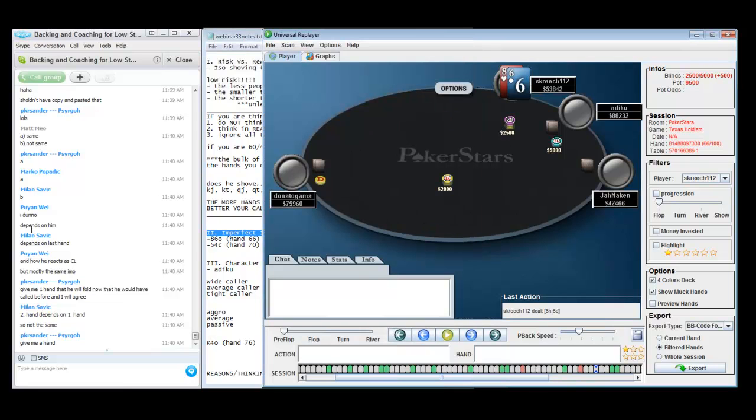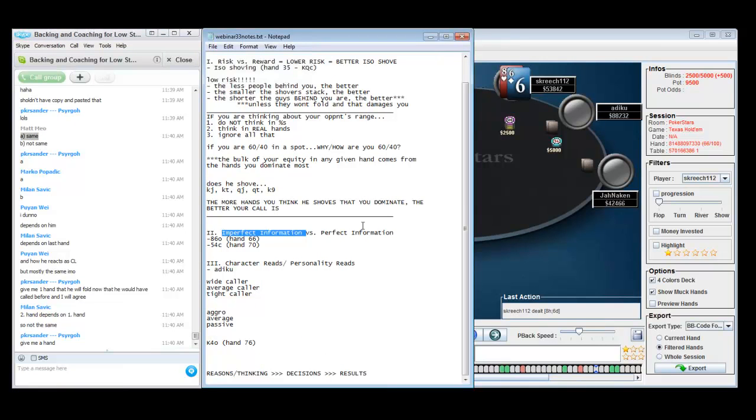And guess what? Even if it is the same range, first of all, if it's not the same range, then how would we know what the range is? How about for you guys who said A, the same range? What's his range? And now we're back to what we talked about 15 minutes ago. We have no idea what his range is. We know no information about that guy. Even if you said A or B, it's still imperfect information. How do you know?